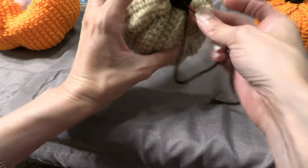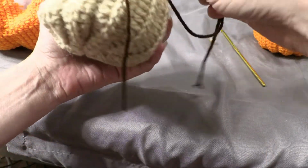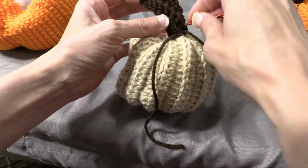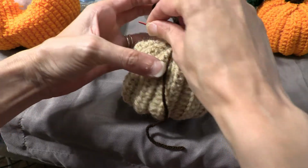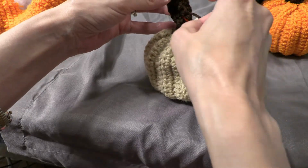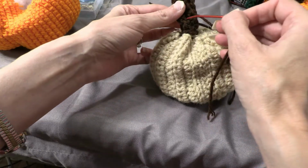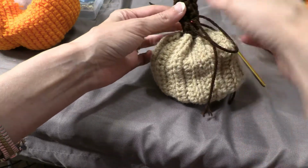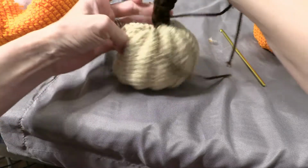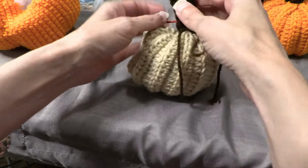So now I'm going to go straight through my stem for one, and then I'm trying to twist it up a little bit too. So 2, and picking another spot. I'm going to go a little bit, yeah, I'm going to go there. And you see how it's kind of twisting a little bit, like a real stem on a real pumpkin.